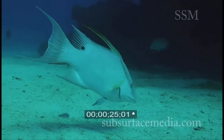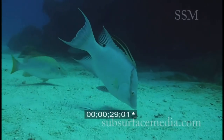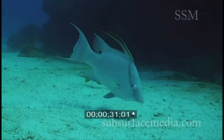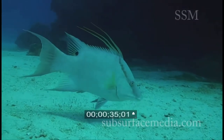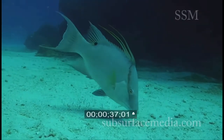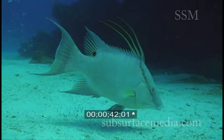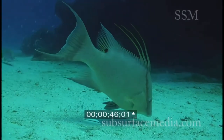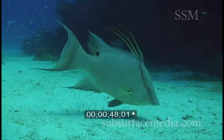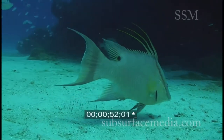These fish are apparently really delicious and are eaten in many parts of the world, which is sadly obvious due to the fact that they are overfished in many of their ranges. Many fishermen have to ditch the rod and reel and resort to spearfishing, because these fish live near the sea floor around coral reefs, making them pretty hard to catch with rod and reel.